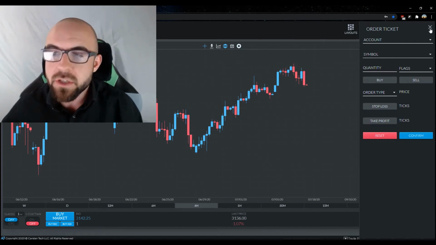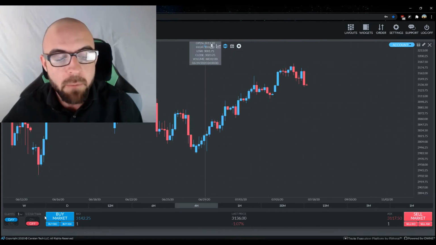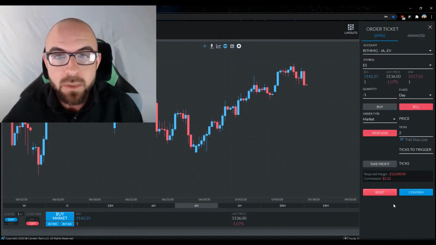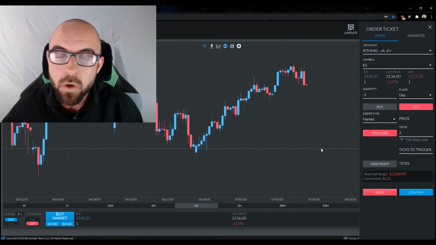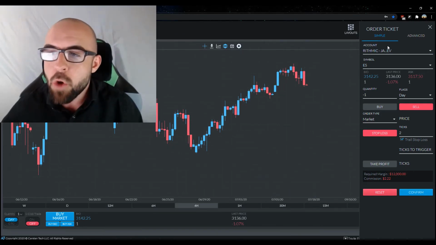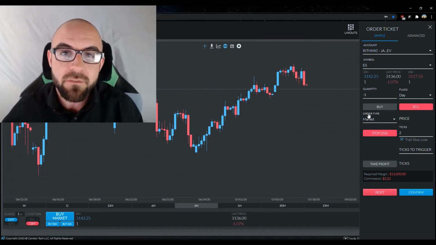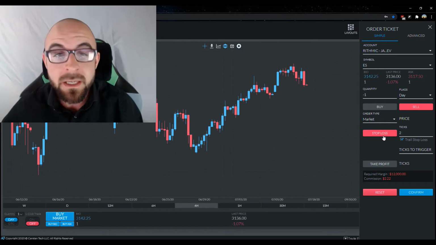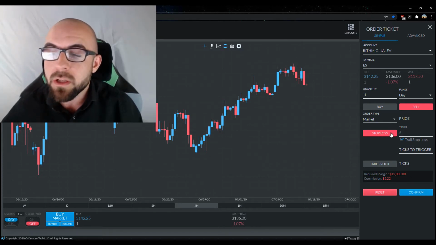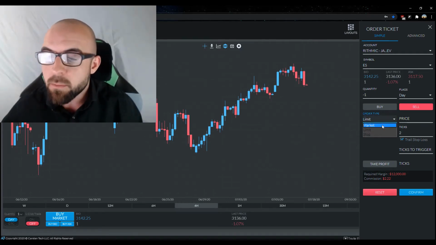There's a faster way to do it as well, and that is by simply clicking the sell market or buy market button down here, because it will not immediately open the order, but instead, as long as you have your one-click trading off, it will open up the account with the pre-filled settings, and we can modify everything from this point thereafter. Which means if I have a sell order and I would like a stop loss applied to my position, as I come down here where I see my order type is market, if I want to change it to limit, I can, but we'll leave it at market.